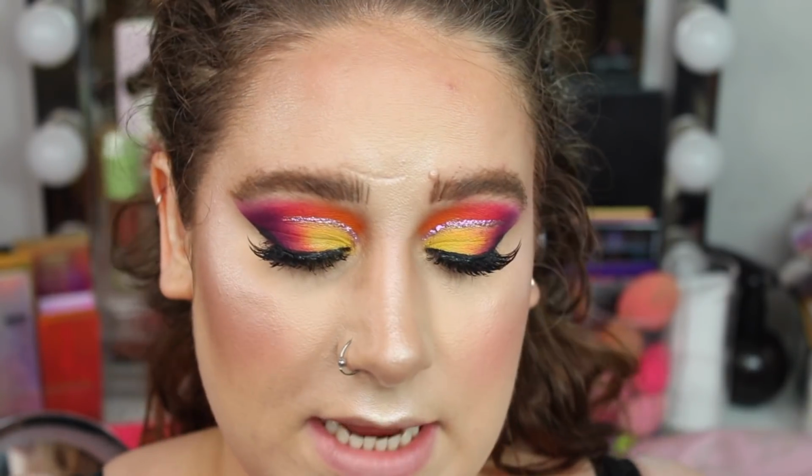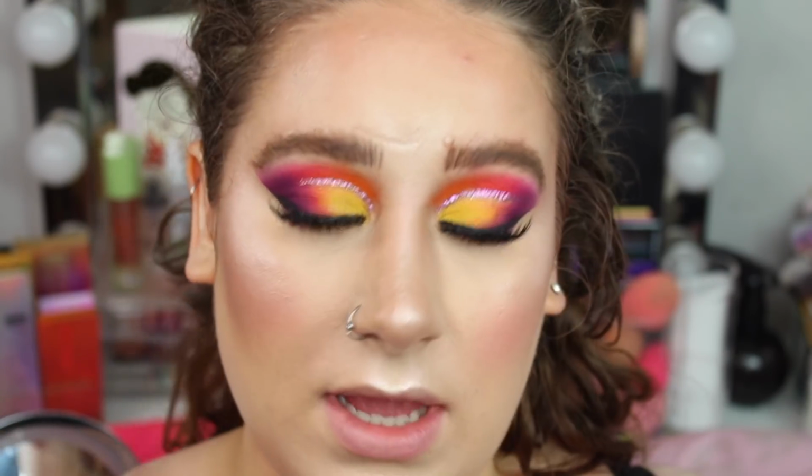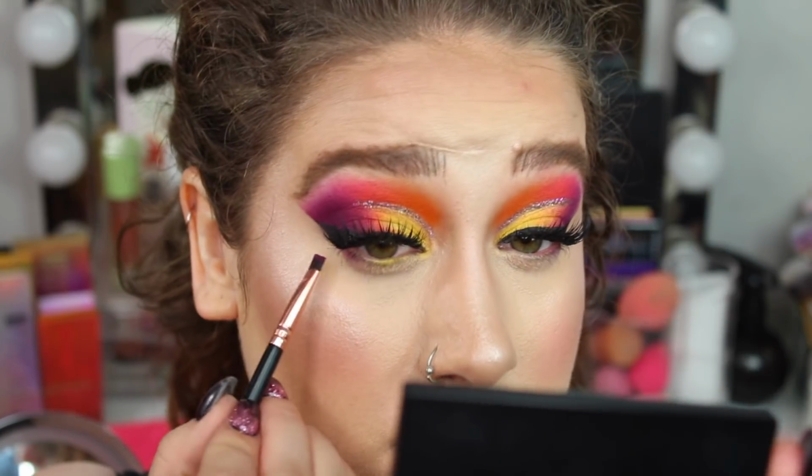So I'm just going to do the same thing on this eye, put on my base and everything, and then I'll come back to do the under eyes. So now we're gonna do the under eyes, and I am going to start off with the shade Aubergine, and I'm just gonna pack this under my eye. And I usually use like eyebrow brushes because I have so many of them that I don't really like, so just a little tip.